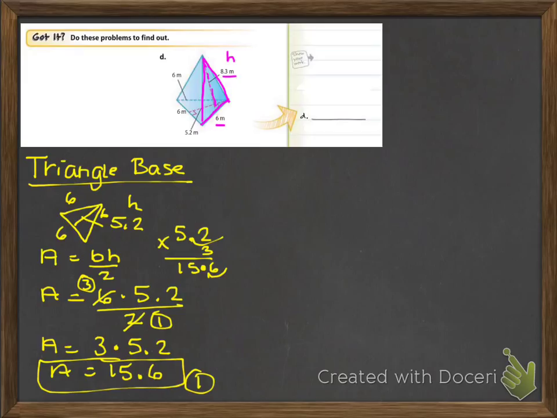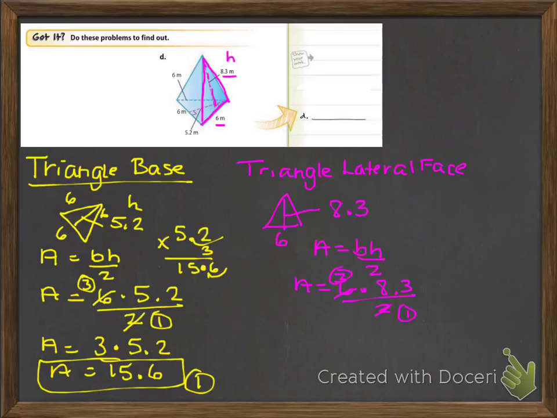So let's plug that in. I plugged in 6 for my base times 8.3, and then divided it by 2. Now I'm going to cross simplify, so I get 1 on the bottom and 3 on the top. So now my area is equal to 3 times 8.3, which gives an area for one of the lateral faces of 24.9. And I just want to make sure, in my brain, that this was an equilateral triangular pyramid base. So that means that we have face 2, face 3, and face 4 here. Remember, there are only 3 triangular lateral faces, and then you have 1 base, because a triangle has 3 sides.